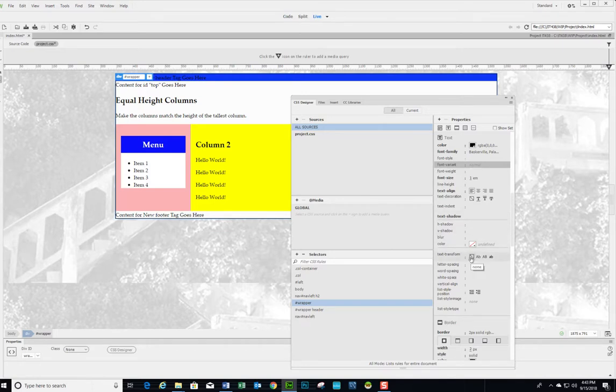Text transform would mean make this all capital letters, make this all lowercase letters, and just the first word, make it all uppercase, make it all lowercase. So you can mess around with this thing over here. Word spacing and letter spacing affects if you want to put a little bit of spacing between the letters. We can do that on the menu system for the headers. So right now, we're in pretty good shape over here.